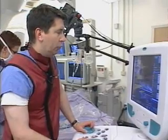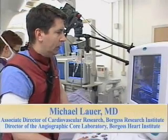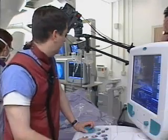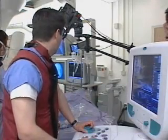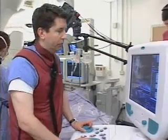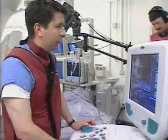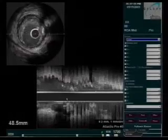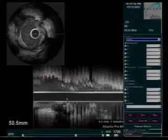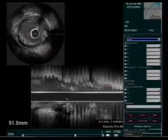We're now proximal to the lesion. We're going to go ahead and continue the pullback for a while so we get a nice, good section of healthy vessel proximal to it. We'll go ahead and complete it all the way back to the ostium of the artery. We see there's a little bit of buildup of plaque here, proximally, not quite as severe as we saw more distally. And that was the reason when we first put the catheter in, there was a little bit of spasm in that area.